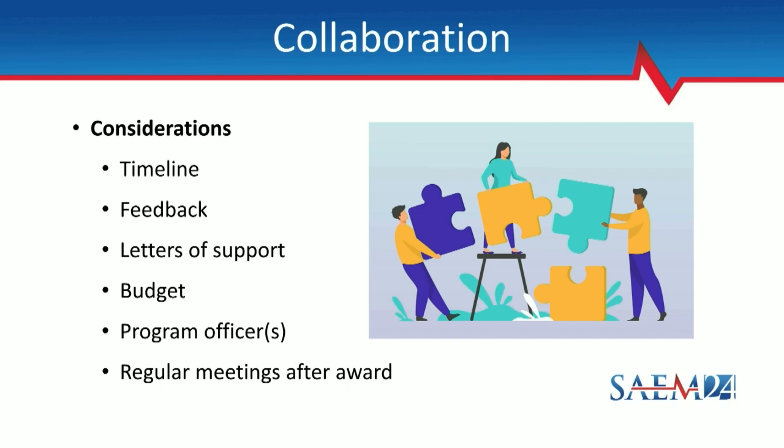It's pretty obvious, but you will need strong letters of support from the parent trial as you prepare an ancillary study. Then there are a lot of budget considerations. For instance, within SAEM, we had to budget some money to the Data Coordinating Center and to the Coordinating Center at the University of Michigan. The budget wasn't just for the people carrying out the project, but also for all the people working on the data. In this case, we also had to partner with Mobergs, a company that collects the data into a device and then puts it on the cloud, and then they're going to give it to us.